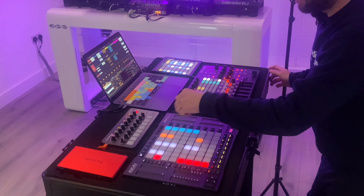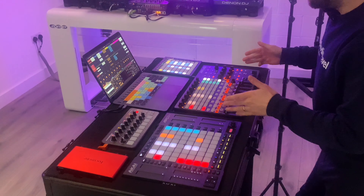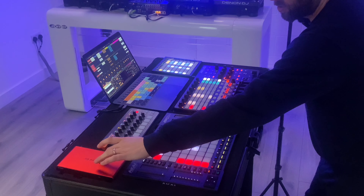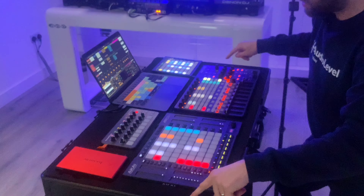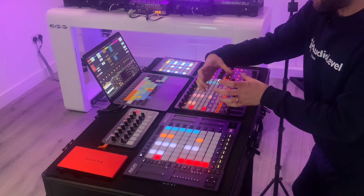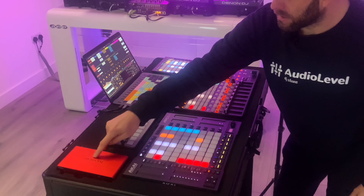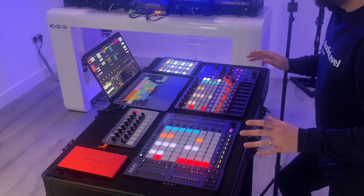The rest of the kit: we've got the Novation Launch Control, the Akai APC64, the Akai APC40 Mark II, the Novation Launchpad Mini, and the Focusrite Scarlett 2i2. Nothing here requires external power — underneath the top foam layer there's a thicker piece cut out, hiding a USB splitter which is powering all the devices with one cable going into the MacBook, and the other USB cable powers the audio interface.